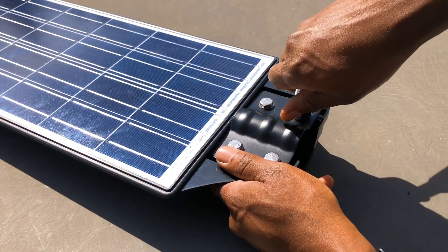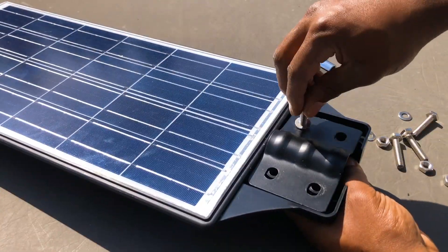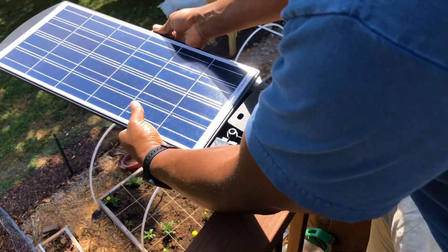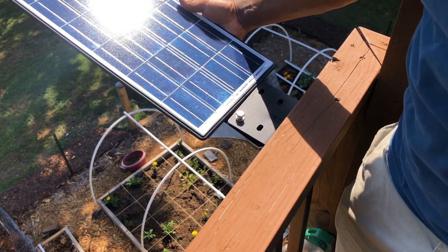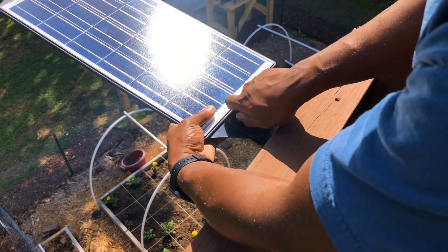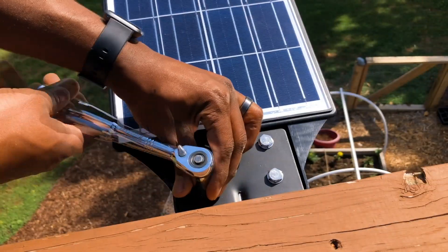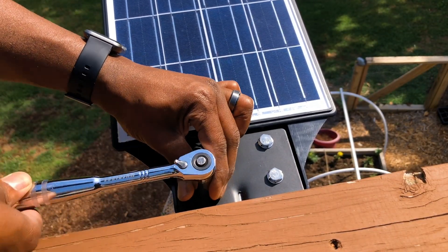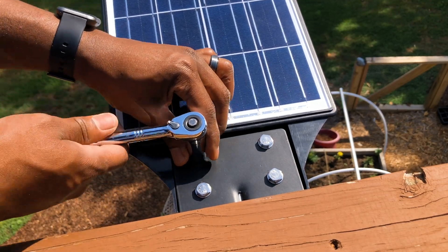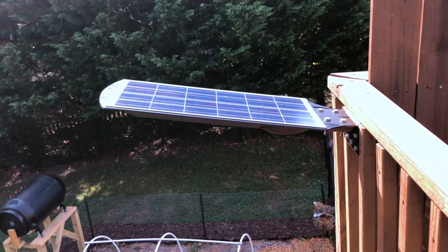Since I was not mounting the solar light to a pole, I needed to remove the included pole bracket so I could attach it to the wall mount bracket. Afterwards, I attached the light to the wall mount. Thankfully, there is a cutout for the hex nut to fit into that prevents me from having to use a wrench on one side while I tighten the bolt. The light weighs about 6.8 pounds so I was able to handle it with one hand, but it might be easier with a second person. After all the bolts were hand tightened, I used a ratchet to finish tightening everything. After the installation process was done, I took a quick overview look of the light and I thought it had a nice overall slim design.